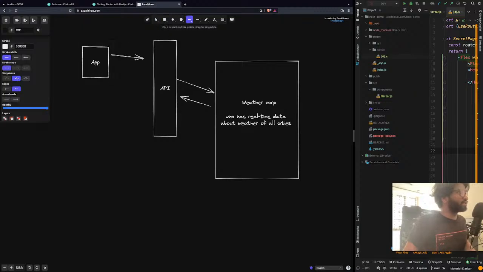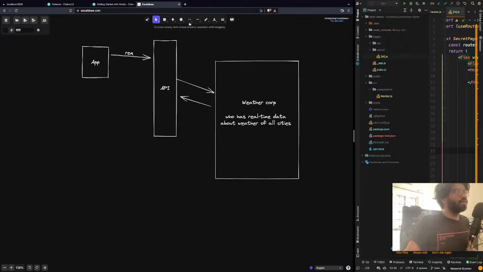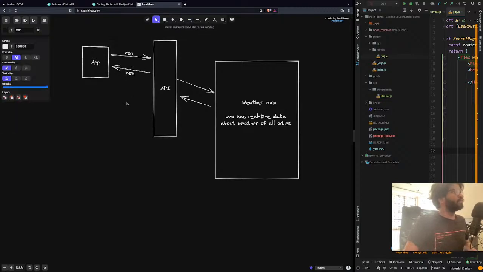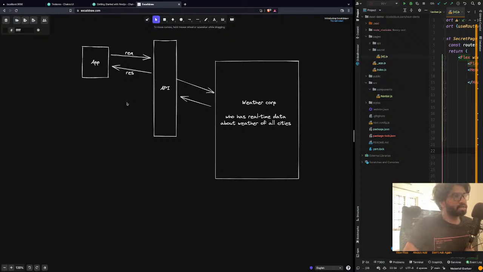We'll do a request. Let's say I want the weather of a certain city, and then we'll get back the response like so. The main reason for doing this is to control the level of access one can get, and to also perform some sort of logic by the corp. So if the corp wants to do some unit conversion, or some sort of projections and stuff, they can do it in their API layer while sending back to us.